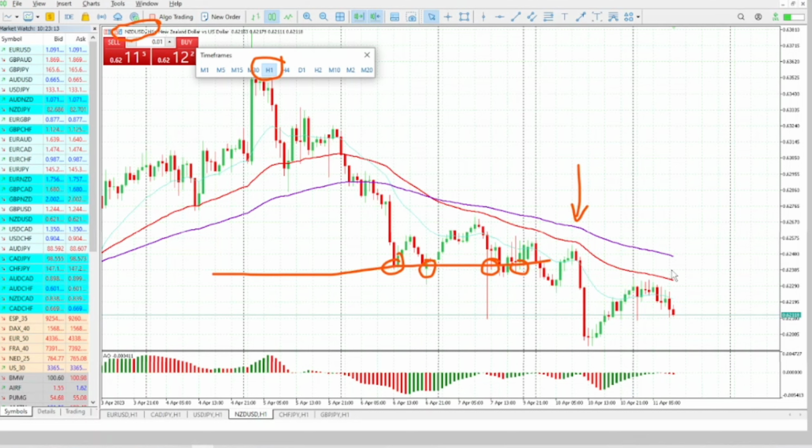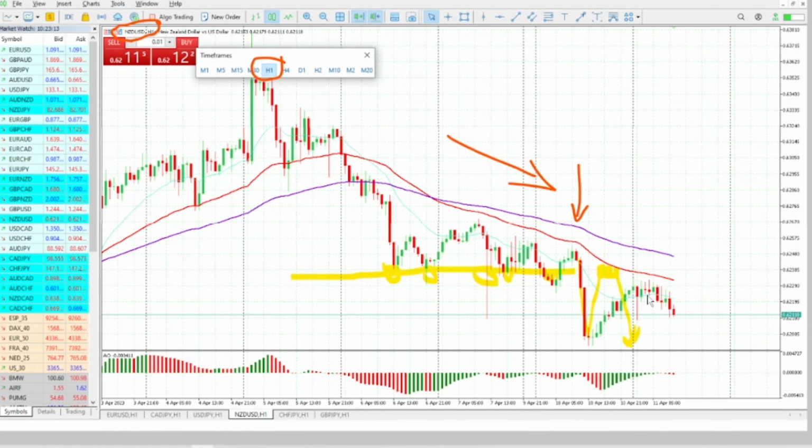But assuming there was a trade, let me explain to you again. Assuming there was a trade, I would have taken the trade here. Can you see? Support, support, support, support, support, and there was a breakout. So you either wait for the market to retrace back to the zone, give you confirmation pattern, and then you take the trade down. But I waited. The market did not give me any confirmation pattern, which means I could not take any trade on the NZD USD chart. Though the market was trending beautifully, trending down beautifully, I could not take any trade.